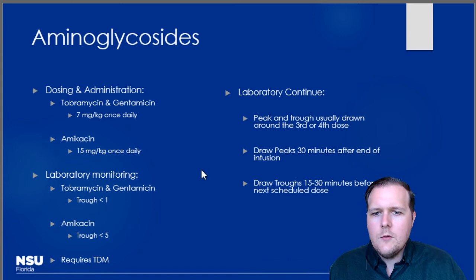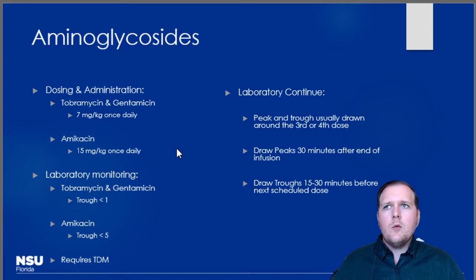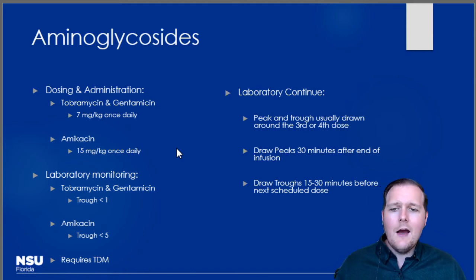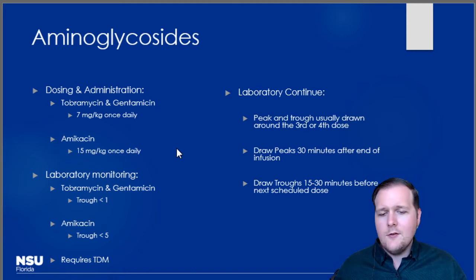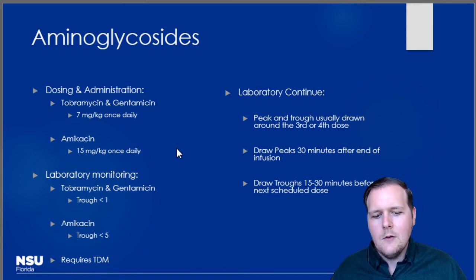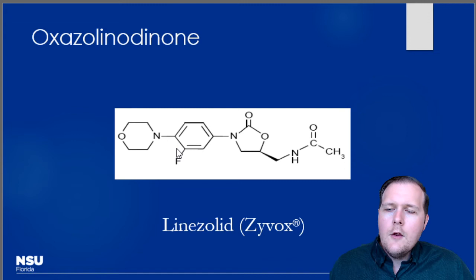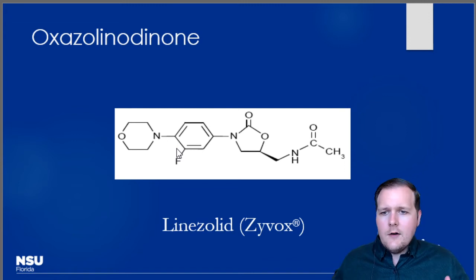So those are the big things we're normally going to see with that. Again, if you're checking trough levels, you check it right before the next dose. If you were in an instance where you're using, say, Q8 hour dosing and you want to check a peak and a trough level, you have to make sure you're doing it at the correct times, because if the timing's off and the nurse is not documenting that appropriately, sometimes it can lead us to miscalculate what the half-life is, what the volume of distribution is. It's more complicated, so make sure the levels are done at the right times. All right. So aminoglycosides are great for covering all those gram-negatives.